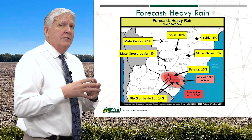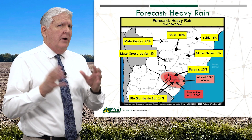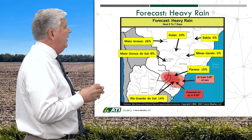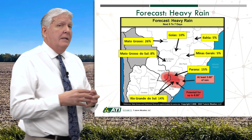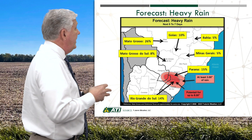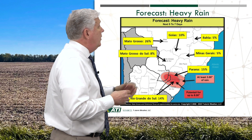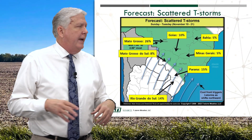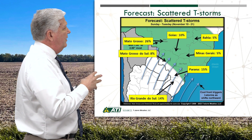Let's now shift our focus to weather and take a look at the short-term weather trends. Our slides this week, as usual, are courtesy of T-Storm Weather. Starting out looking at the next five to seven days, we're seeing a very wet pattern continuing in the south — maybe three inches in some of the lighter pink areas, and maybe six to eight inches in the darker areas. In the north, however, very dry. So again, that pattern is continuing. We're seeing a bit of a change in the pattern going into this weekend and early next week.